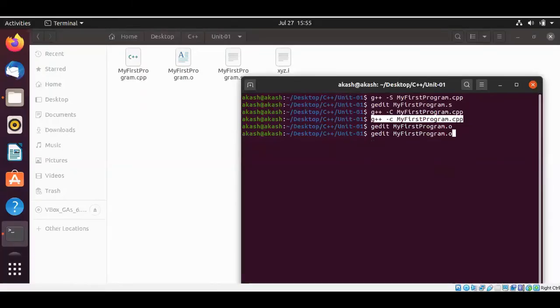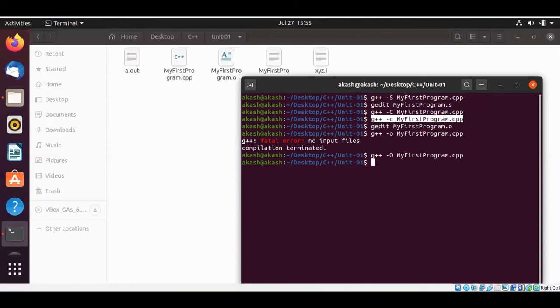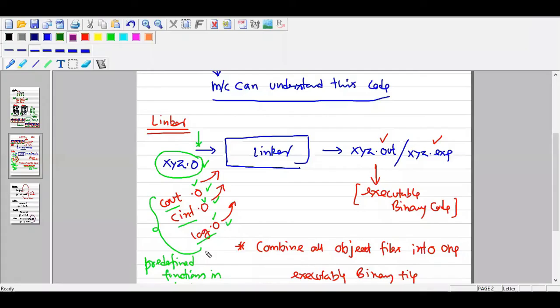So to run the linker, the command is hyphen, I think, small o, and it will create an executable binary, not human readable code. g++. Okay, I think it is capital O. Yes, it is capital O, not a small o. So let me correct it.